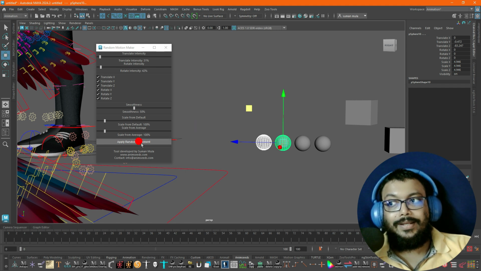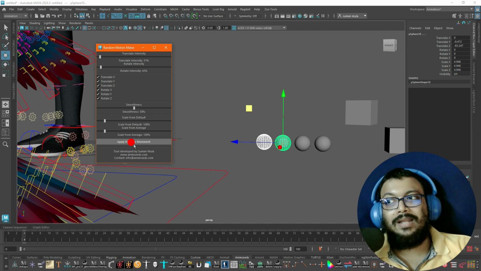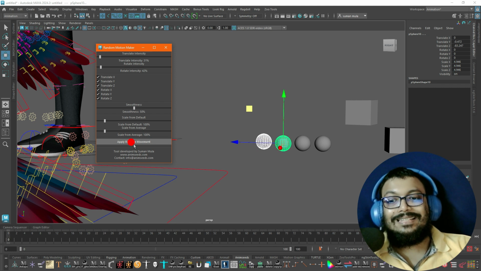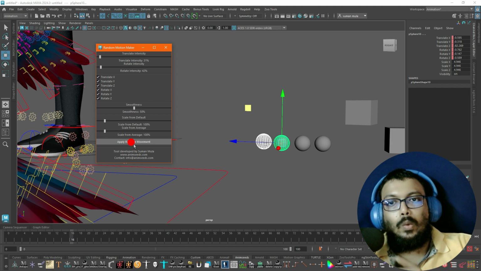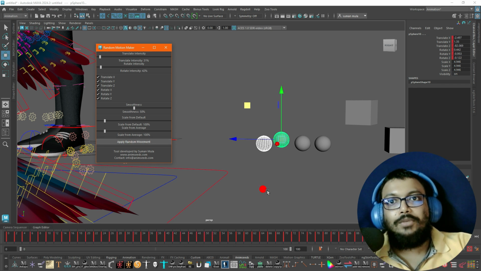Also, you can click the apply random button, and you can see the animation start recording. It works one by one, it's not happening together. If you select multiple objects, it will record and bake that animation one by one.